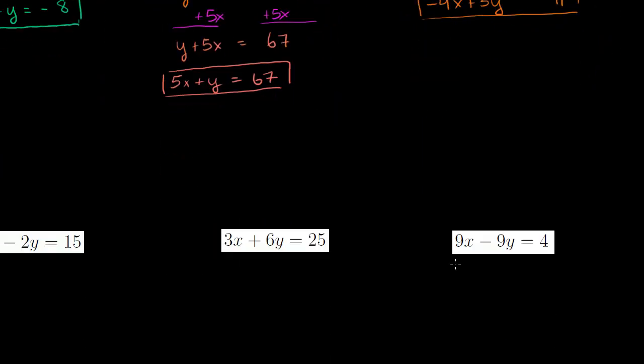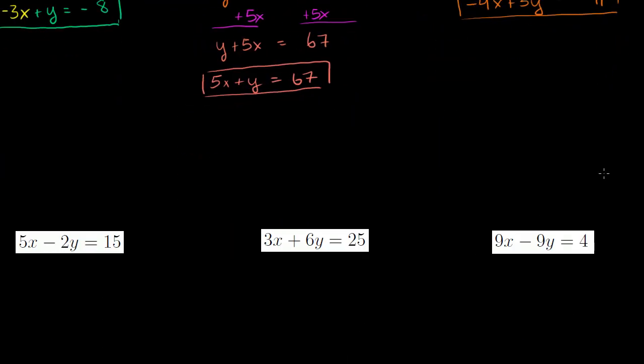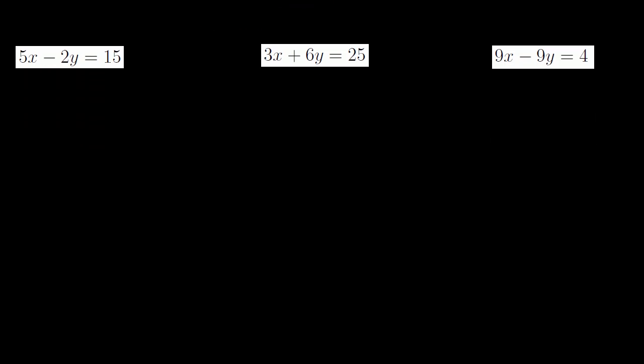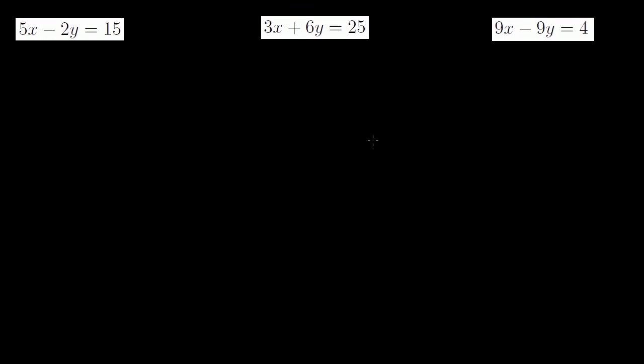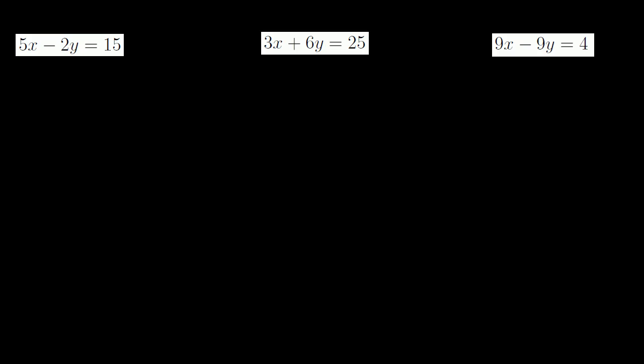And we're done. We are in standard form. Now, let's go the other way. Let's start with some equations in standard form and figure out their slope and y-intercept. And the best way I know to figure out the slope and y-intercept is to put it into slope-intercept form. So we want to put these equations right here into the form y is equal to mx plus b. So we're essentially solving for y.